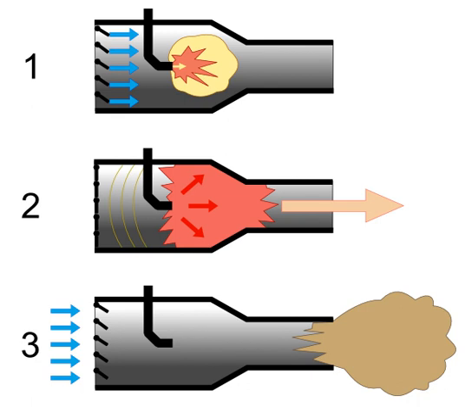Valveless pulsejet engines have no moving parts and use only their geometry to control the flow of exhaust out of the engine. Valveless pulsejets expel exhaust out of both the intakes and the exhaust, but the majority of the force produced leaves through the wider cross section of the exhaust. The larger amount of mass leaving the wider exhaust has more inertia than the backwards flow out of the intake, allowing it to produce a partial vacuum for a fraction of a second after each detonation, reversing the flow of the intake to its proper direction, and therefore ingesting more air and fuel. This happens dozens of times per second. The valveless pulsejet operates on the same principle as the valved pulsejet, but the valve is the engine's geometry.